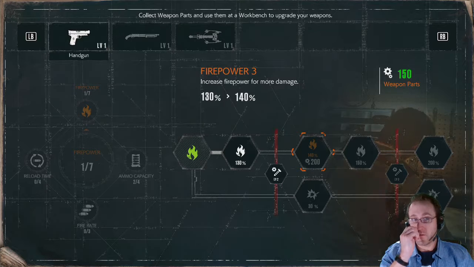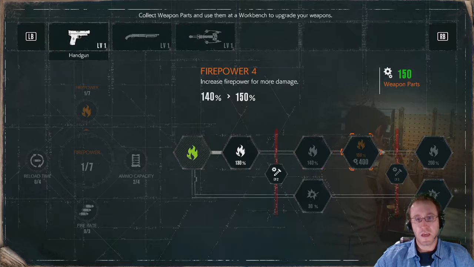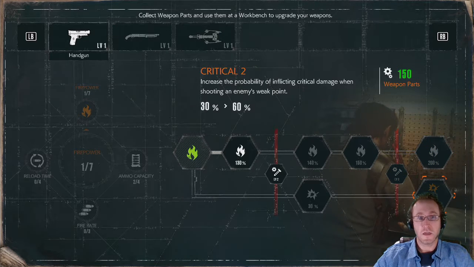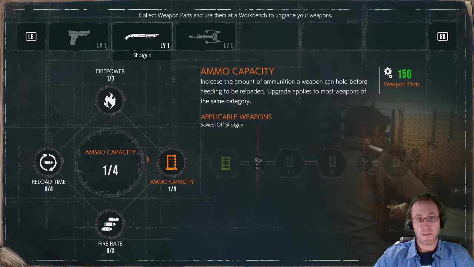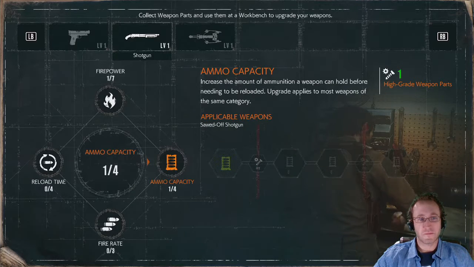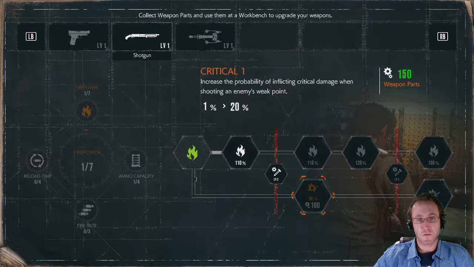And the other thing is, do you want firepower or do you want critical? I mean, look how much that jumps up. In terms of damage, you're jumping up 10%, 10% until you finally max it out and it bumps up another 50%. That's really cool. But at least for right here, you go from having 1% chance of critical damage to 30. Which is pretty hard to pass up, if you ask me. God, to bump up ammo capacity at all for the shoddy, you've got to level that up. Man. Again, with the critical, I guess this goes up to 20%.